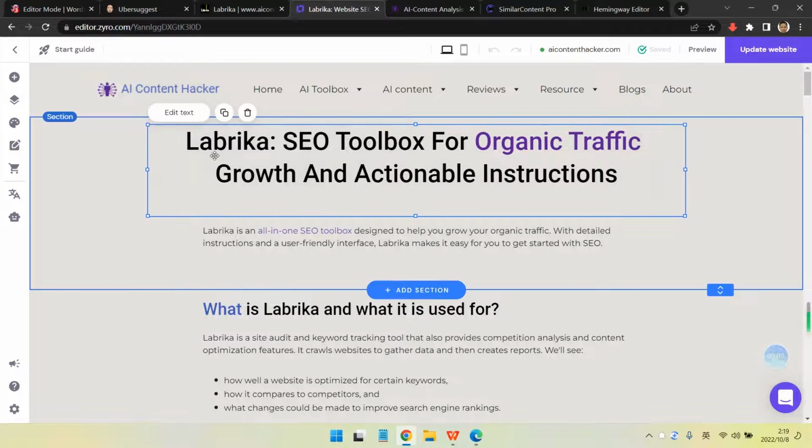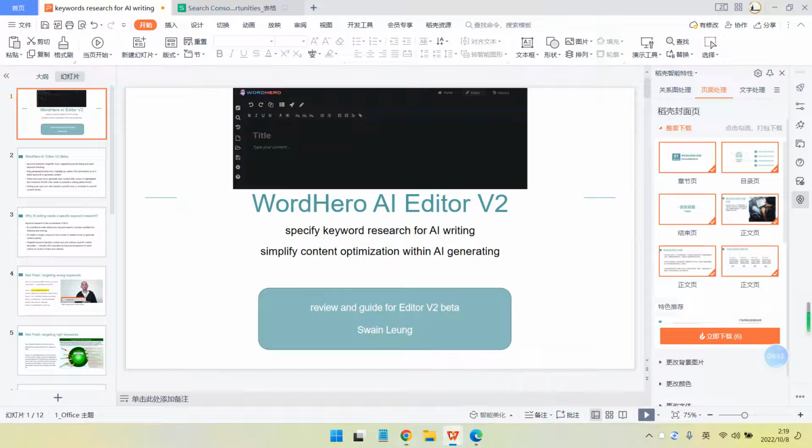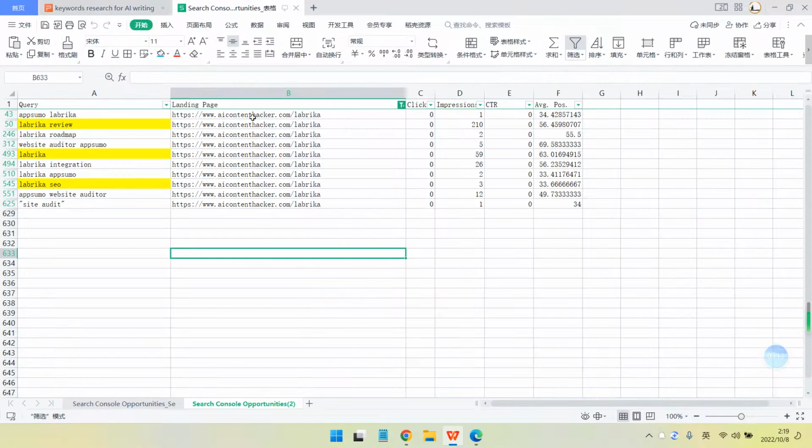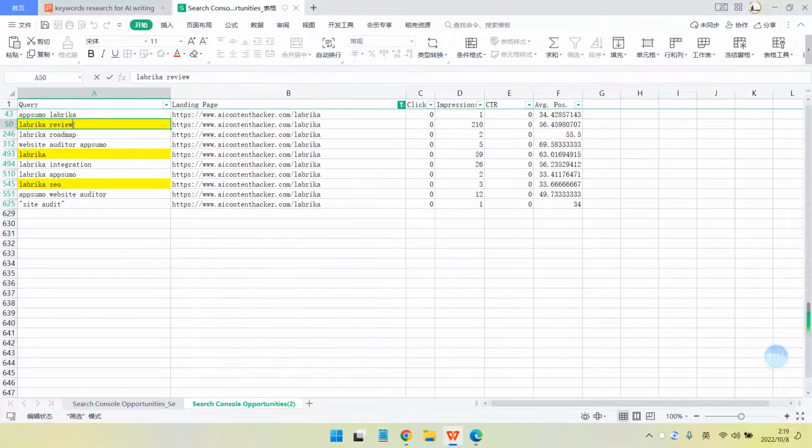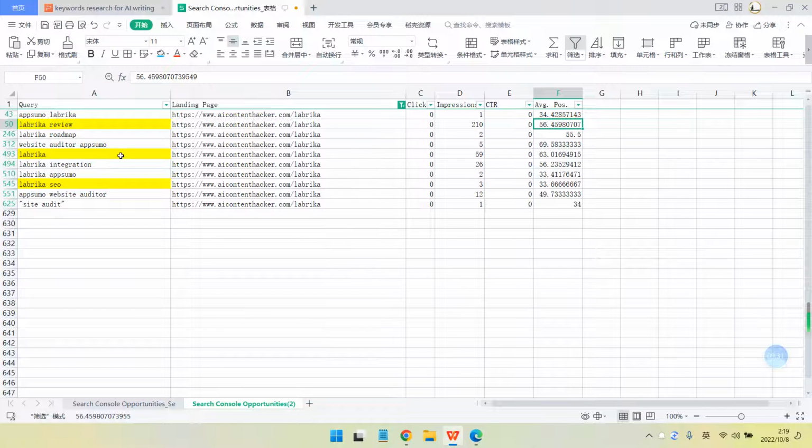This time I would say that I changed my idea, because this page had already ranked for these two keywords, Labrika and Labrika review, Labrika SEO. It's already ranking for these kinds of keywords.